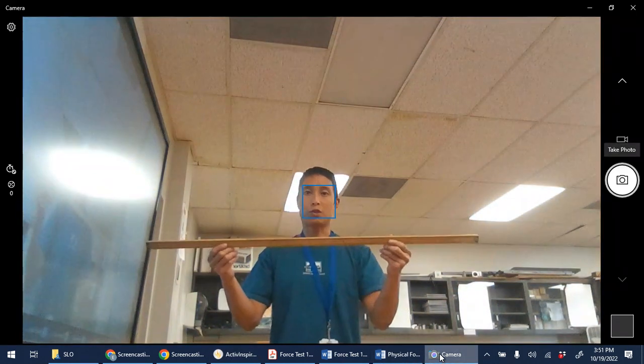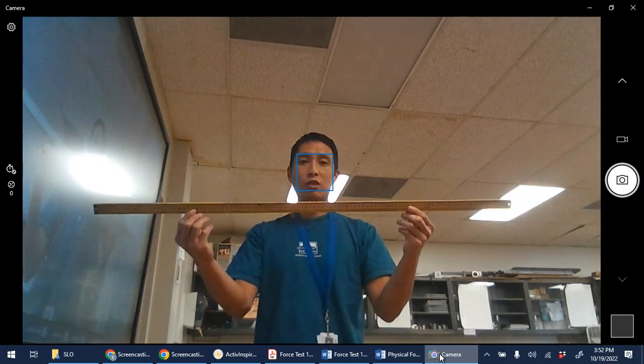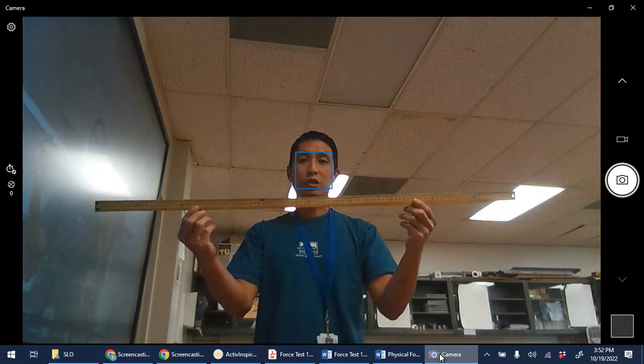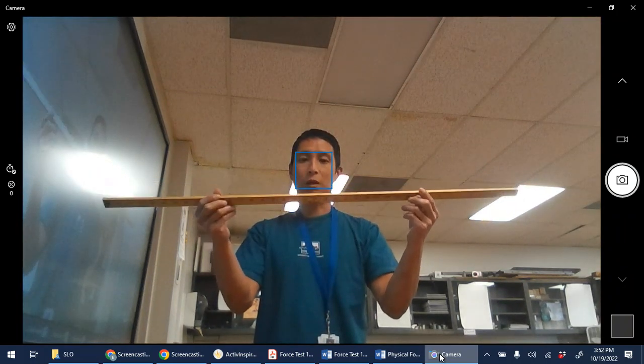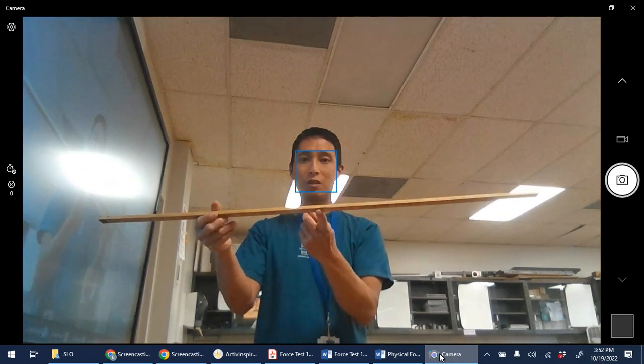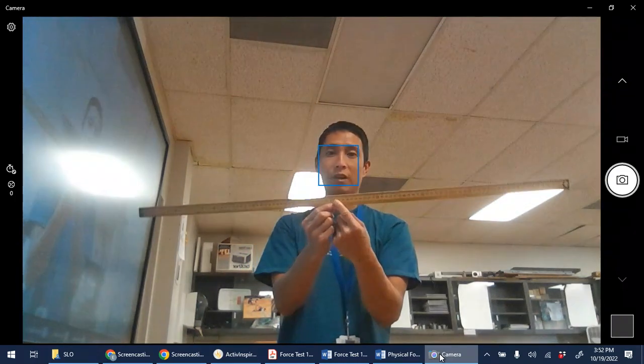Because most continuous objects are kind of obvious. For example, see this continuous object right here? I'm hoping you can imagine your best guess where the center of mass of this object is. I'm assuming your best guess is that it's somewhere exactly in the middle, and you would be correct. The center of mass of this object is in the very center of this object.